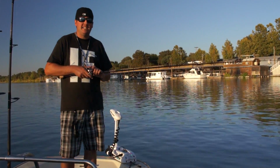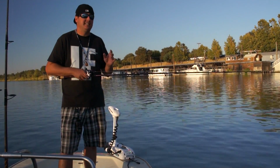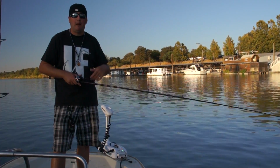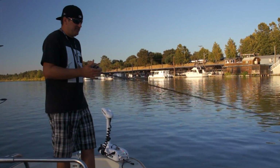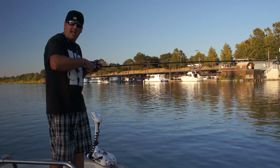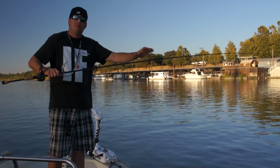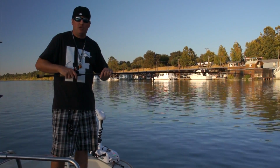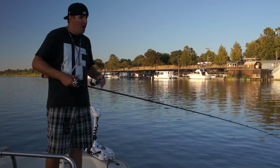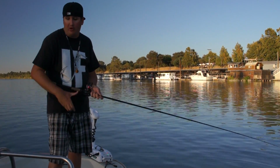From there, I'm using a high-speed, low-profile baitcaster, and for high speed, I say 6:3 and up. The reason for this is if I hit him coming up and he swims up at me, I could pick up a lot of line real fast. I would want an even more limber rod if I had a slower reel to make up that difference for me, and I would probably use 100% monofilament at that point.